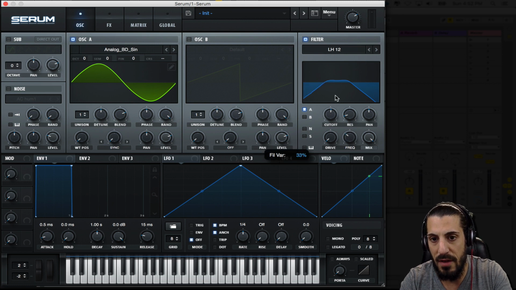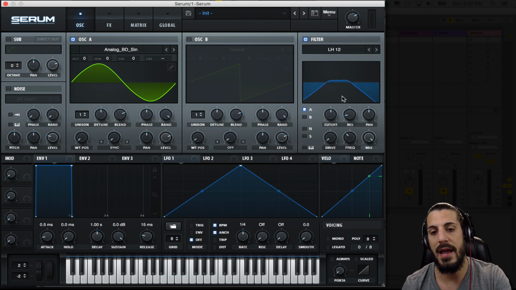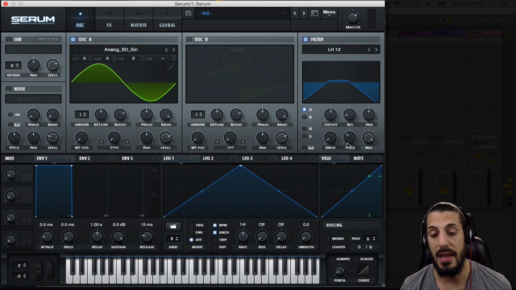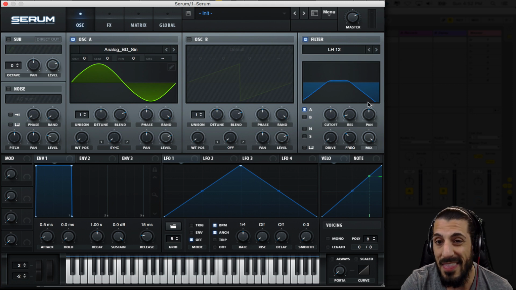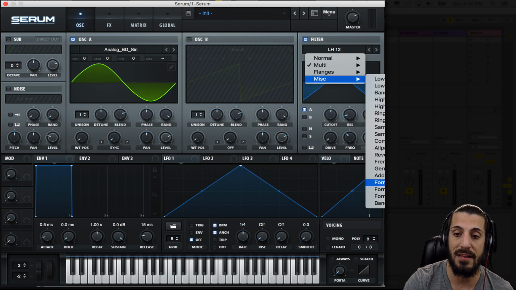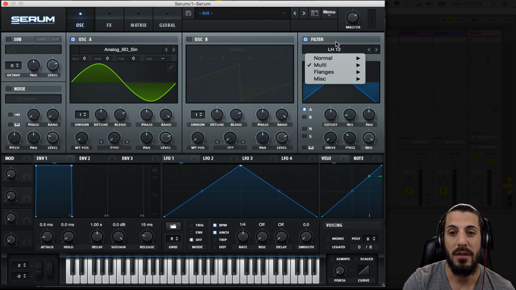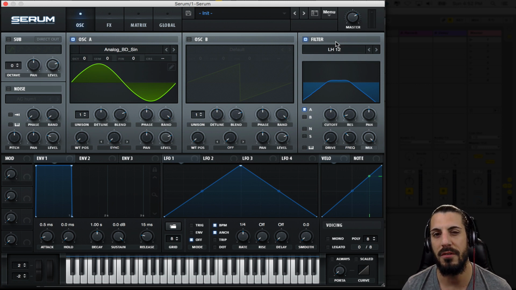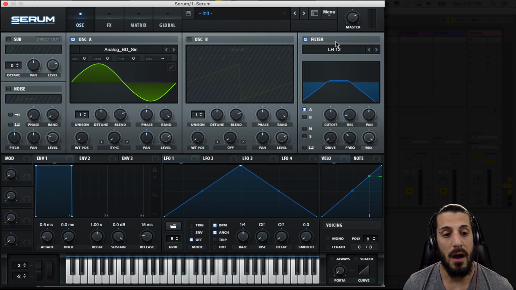And you can see that if I bring this in, oh, look at that. I've got a low and a high cut. And I could automate and modulate them separately and individually, getting a multi-type filter. And then we've got all kinds of wacky flange and comb and phaser filters. And then we've got this miscellaneous one where it gets even wilder. So, start off with the ones you understand and then move into the deeper stuff.